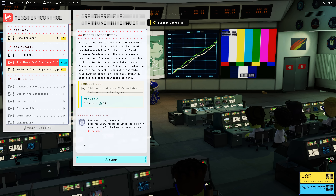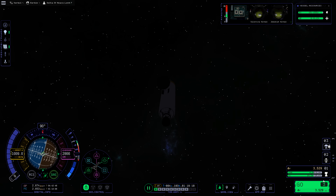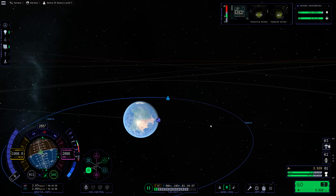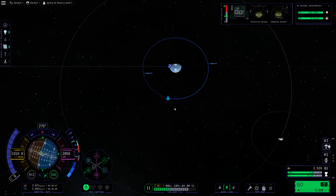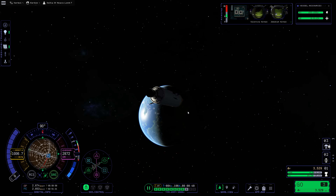We have completed both of our mission objectives — we achieved geostationary orbit and we've established that yes, there are fuel stations in space — but we're now going to remove the fuel station from space; we need to get back home. But before we do that, I know you guys want to see me pan the camera up and time warp and watch as Kerbin doesn't rotate beneath us. We are Keo stationary. So I'm going to quickly reload a quick save and we can do this together live. Here we are in Keo stationary orbit — let's time warp so we can see the daylight side. And there we are. Would you look at that — we are stationary relative to the surface.